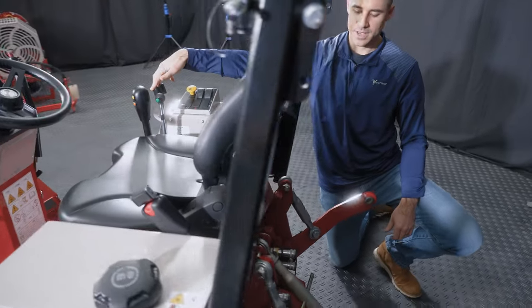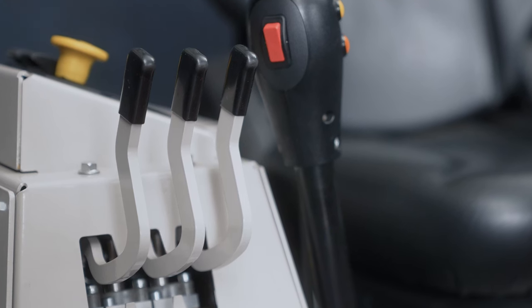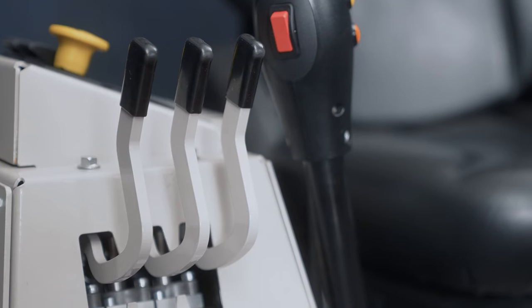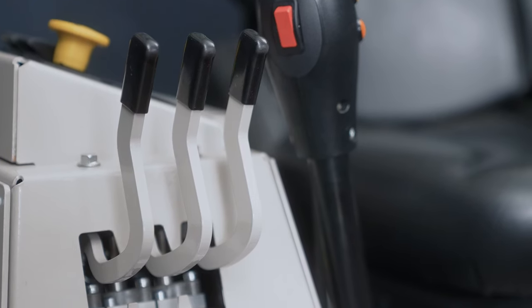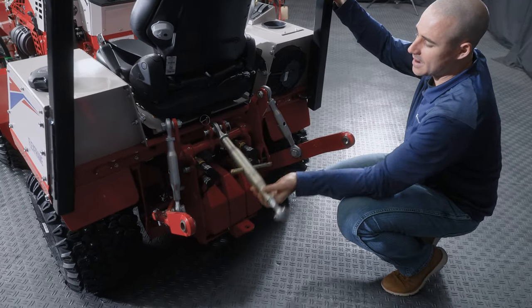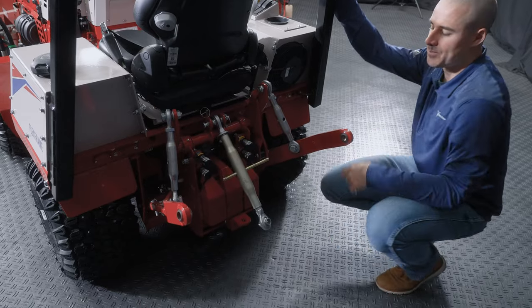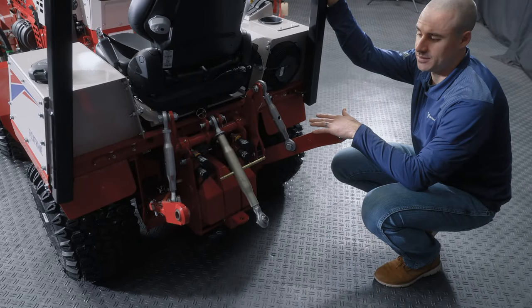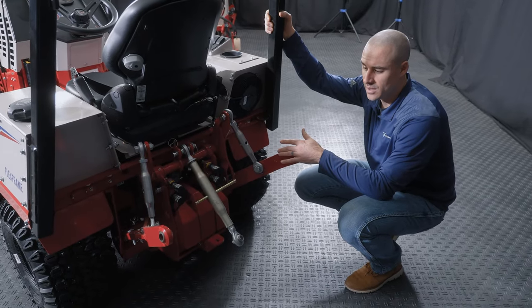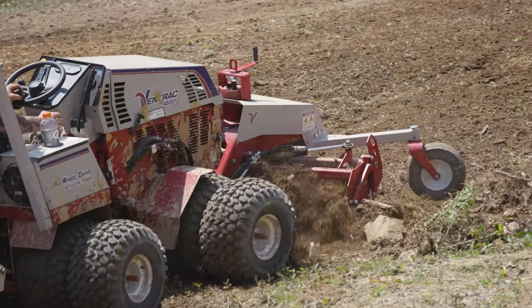It's these three levers. They raise and lower the hitch arms and actuate the two hydraulic circuits on the rear. When you're back here, you'll get this turnbuckle as standard, but we do offer a hydraulic top link that can be plumbed to one of these circuits. The most common application for using a 3-point on a Ventrac is to use our 3-in-1 hitch system, which converts it to a Ventrac hitch arm.